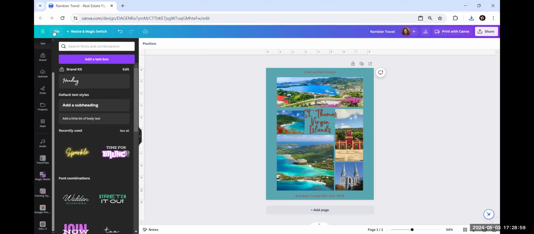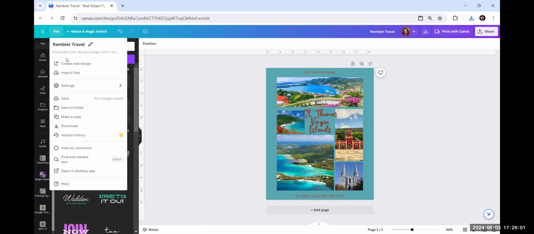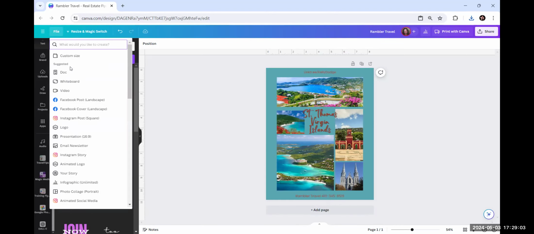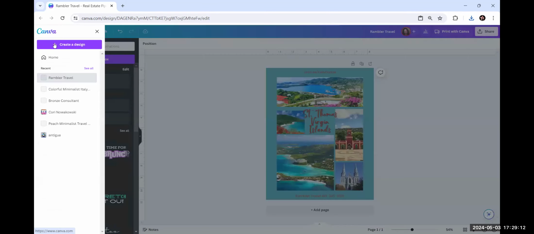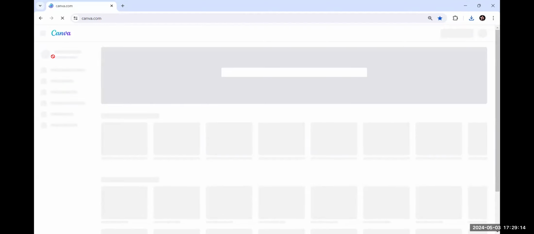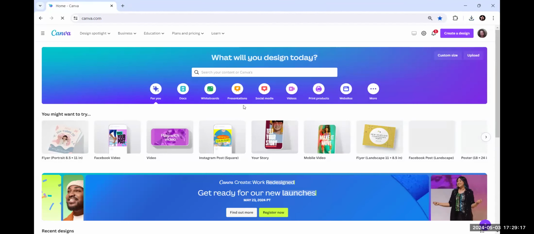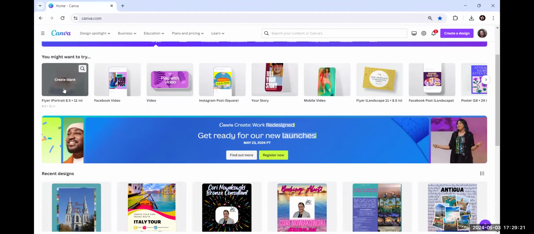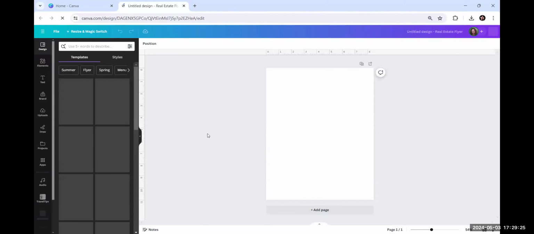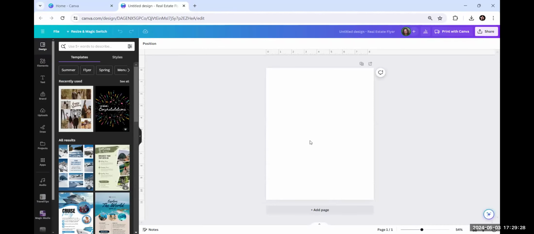But I'm going to go back to create a new design. You can click create a new design, or you can do, let's see, flyer listed here, or you can just go back to home. Sometimes I just always go back home for some reason. I don't know. That's just my muscle memory. And so it's suggesting, I do want to see what kind of colors it suggests for me.